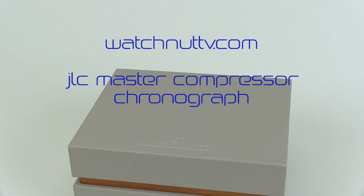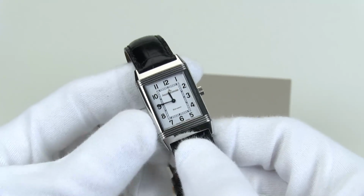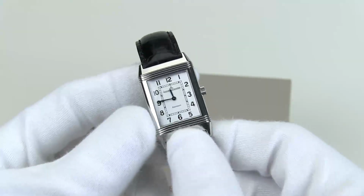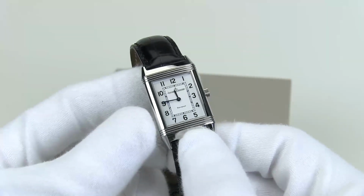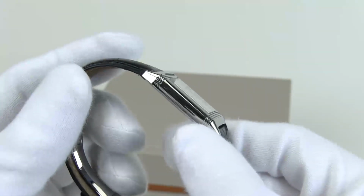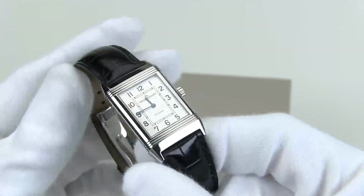Those of you who watched some of my previous editions might have noticed what a fan I am of JLC watches. As an older watchmaker, I think they've done some really wonderful, innovative work in the past, and I've always been a fan of the review, as I guess those of you who watched that review know.